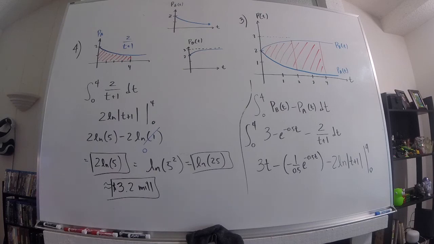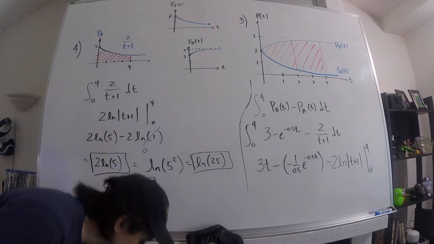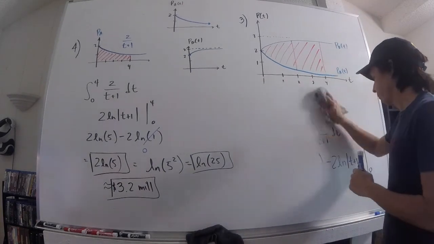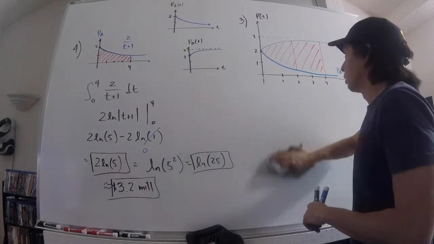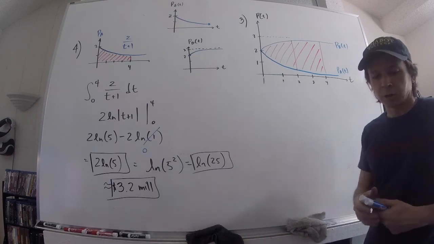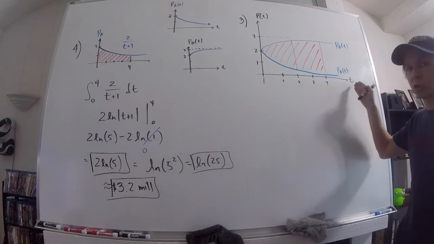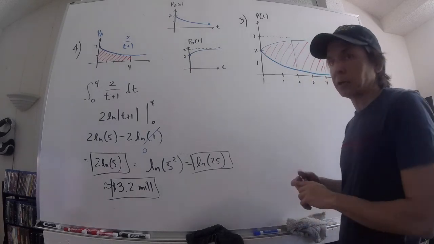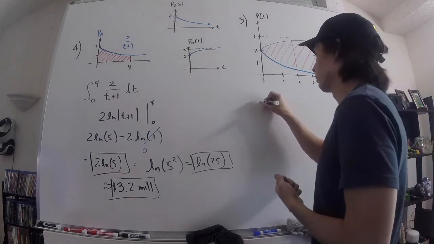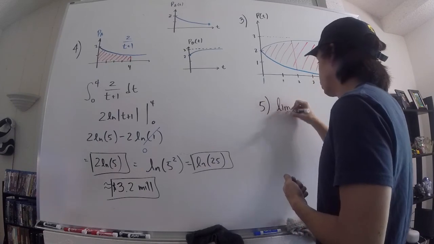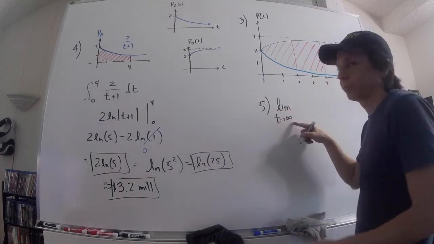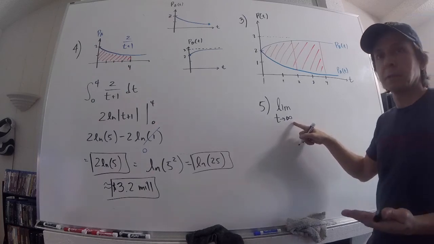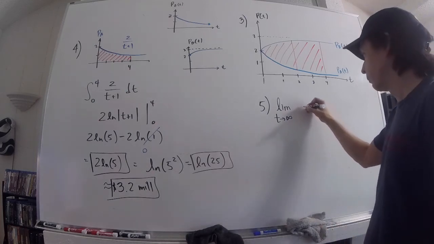Number 5. Oh, thank God. 5 is simple. And we already did it, but I erased it. We'll talk about it again. Long term. Over the long term just means years into the future, decades into the future, centuries into the future, and that means you're just looking at the limit as t goes to infinity. And make sure you look in the right plan. We're doing plan B. Plan B is the exponential one.